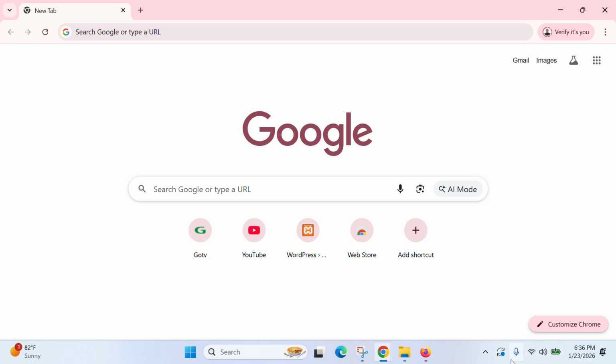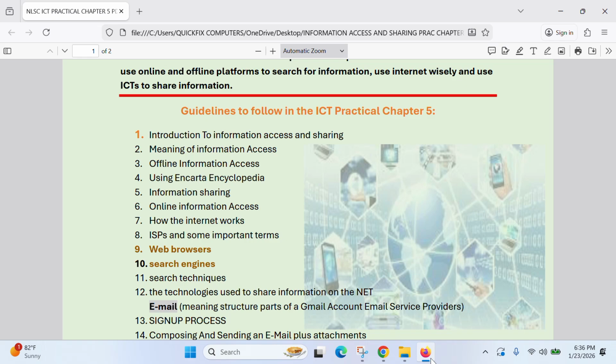So back to the search techniques. It's important for you to know the search techniques at number 10 because if you have the search techniques, it means that you're not going to find challenges locating information on the net. And note that whenever you search anything, the blue headings on your page are called links or hyperlinks, and you can go to a particular page by clicking on those links.